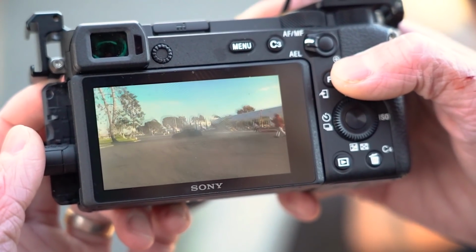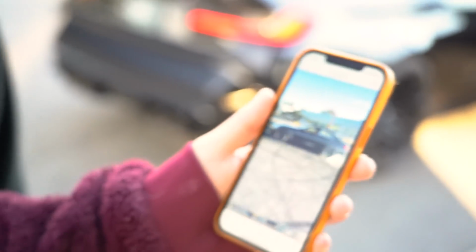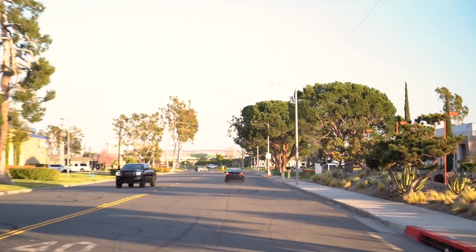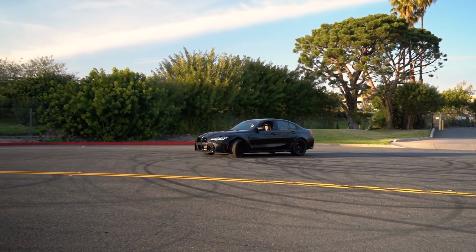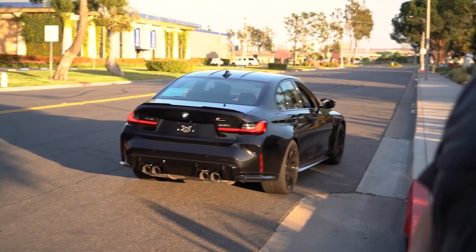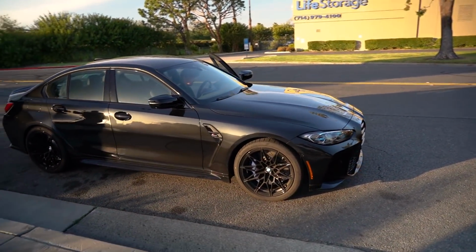Yo, that was sick right there. Oh yeah, that's dope. Oh my. Look at the POV of the hit. Not bad, huh? Dude, those tires are sticking. Yeah, you can see it picking everything up. When it goes straight, it wants to lock into a wall. It naturally picks up straight in place.